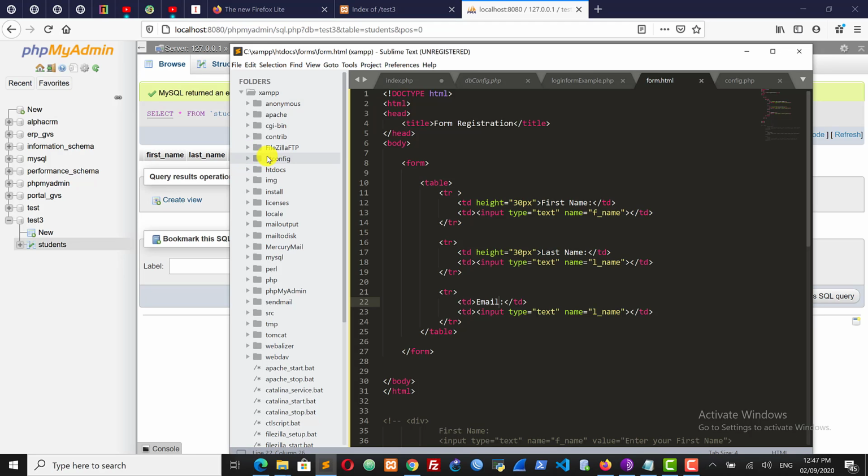So I've created a folder and called it htconfig. In this htconfig, I'm going to create a file and call it MySQL_connect.php. So let's do that together. I'm going to right click on this folder and click on create a new file.